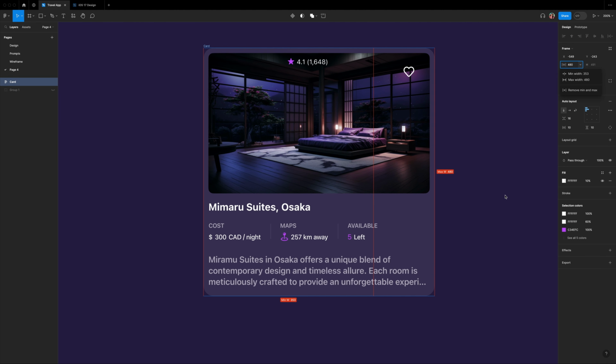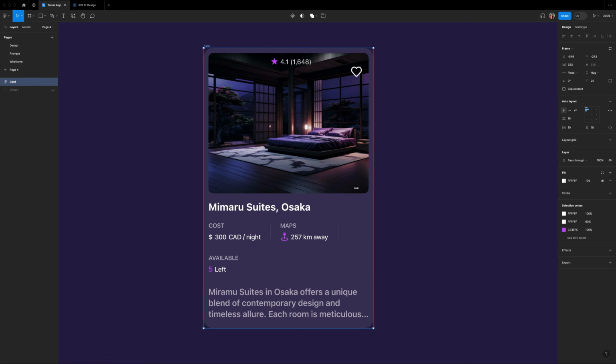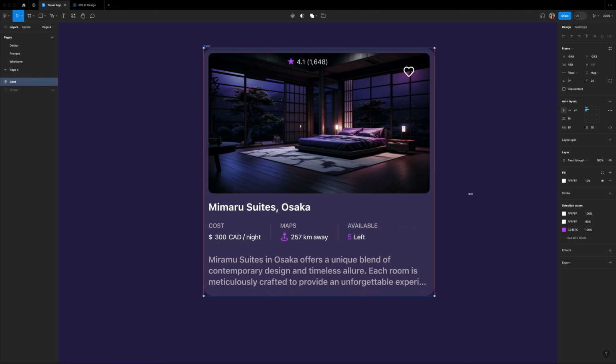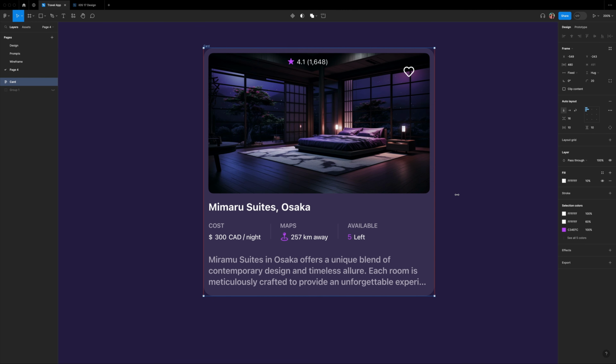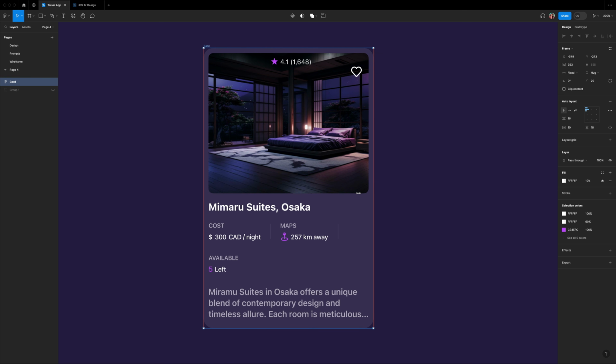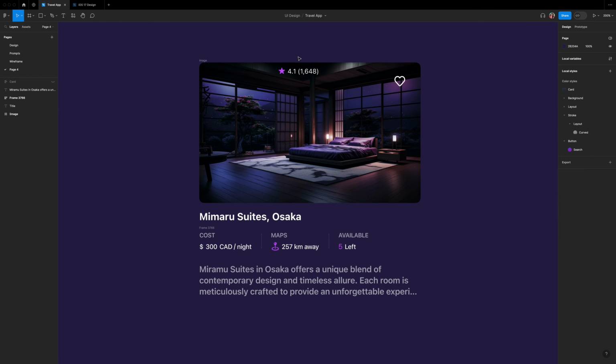Here I have a card. When I extend the width, it hits a max value. When I decrease the width, it hits the min value. This is useful when you want to have the same card for the website and for the mobile. The cards shrink but stop at the minimum height to avoid distortion. It's really easy to do.